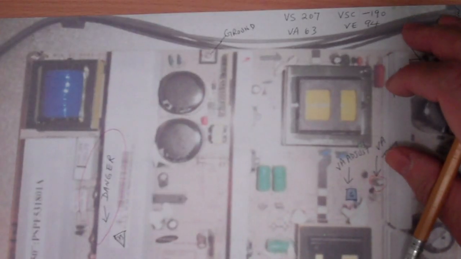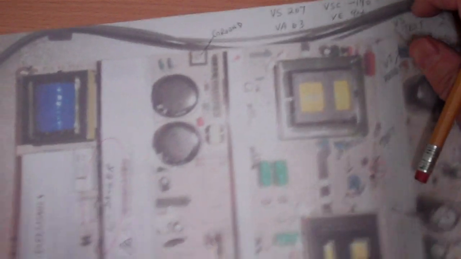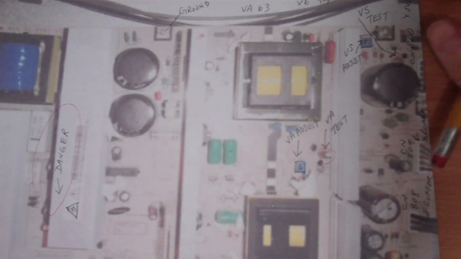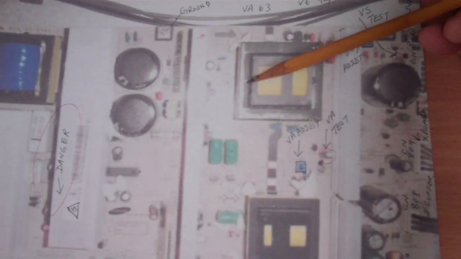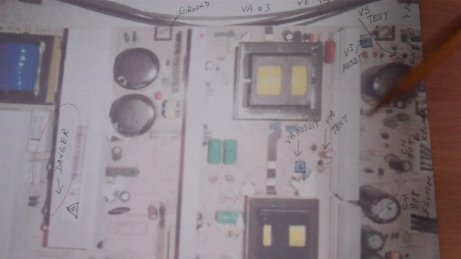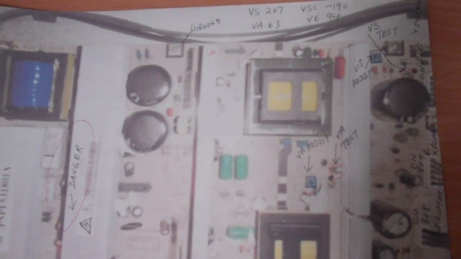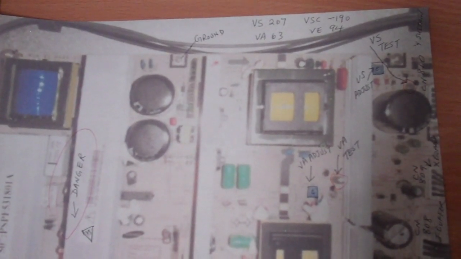So I hope this would help you. I wasn't able to take the cover off because my television is working and I didn't want to go through the trouble taking the television cover off to show you the power supply board. So this is a picture I took when the power supply was working, like two and a half years ago when the Y board wasn't working. Unfortunately it is not very clear, but then you won't be working on a plasma TV that is the same model or same manufacturer as mine, although for the plasma display a lot of the main boards and the Y boards are made by the same company. I hope this helps you rather than confuse you. Thanks for watching.